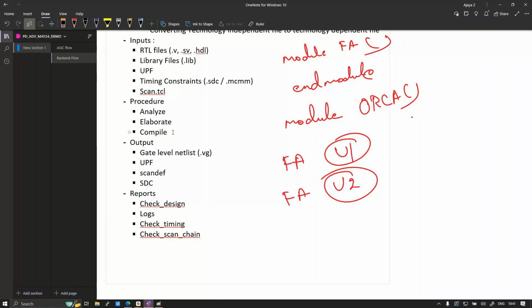Pre-layout STA, from that term, what can I say? Timing, I'm going to do it before my layout. That means with respect to the current netlist, I'm going to verify whether it follows the timing requirement properly or not, and whether the libraries I have used are proper or not. All the timing and frequency requirements I have provided, whether they are followed properly or not, everything I'm going to test in that pre-layout testing. That will be done in parallel. At the same time, you will be passing it to physical design also. So the next task is physical design.